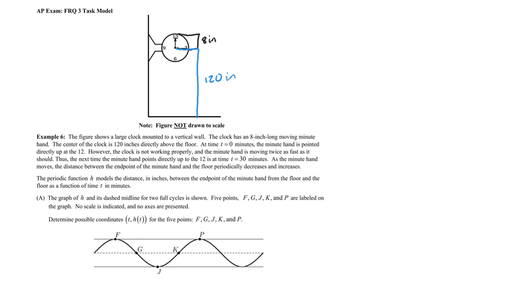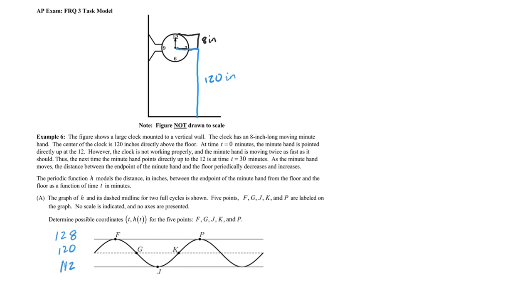All right, let's see if we can get some numbers on these axes, okay? So I'm going to deal with the y-axis first. That is the height off the ground the tip of the minute hand is. So at its highest point, right here, how high is it off the ground? And we already talked about that. We said it was 128 inches. Well, what about its low point down here? Well, I'd subtract 8 instead of adding 8, so that would be 112 inches. And the midline is 120 because the middle of the clock is 120 inches off the ground.